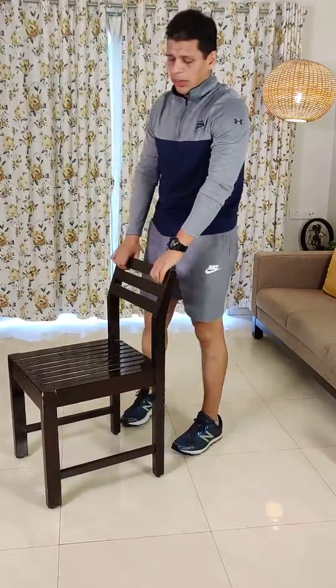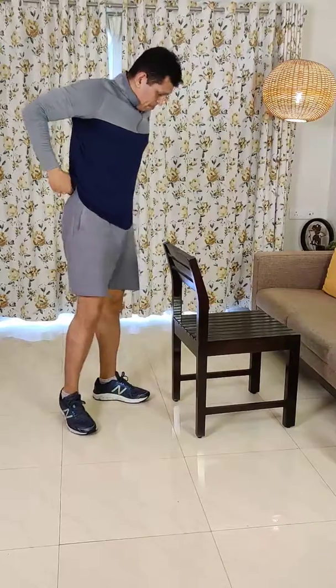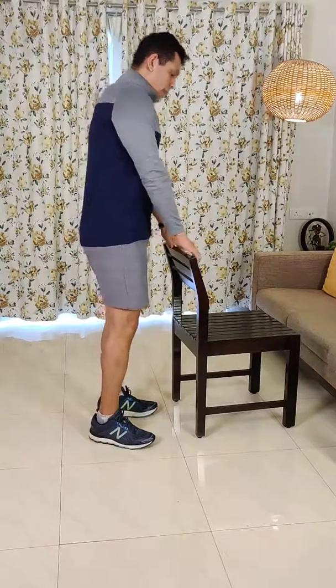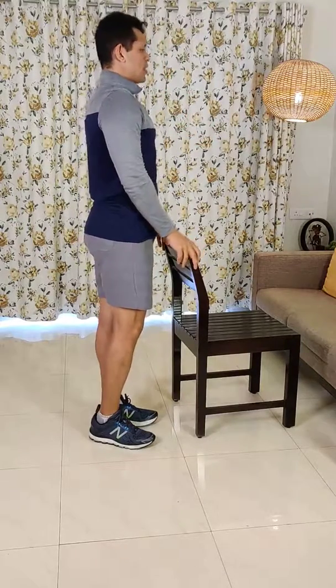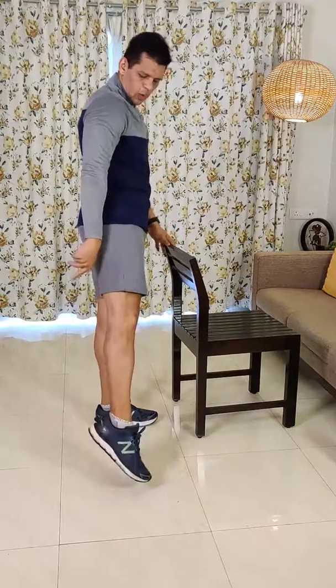So what we're going to do is, let me be this way so that you guys can see. So I'm going to stand like this. I'm not going to hold the chair. I'm just going to take a little bit of support. I'm going to stand straight and make sure that my heel is stretched out. So I don't want it to be like this.